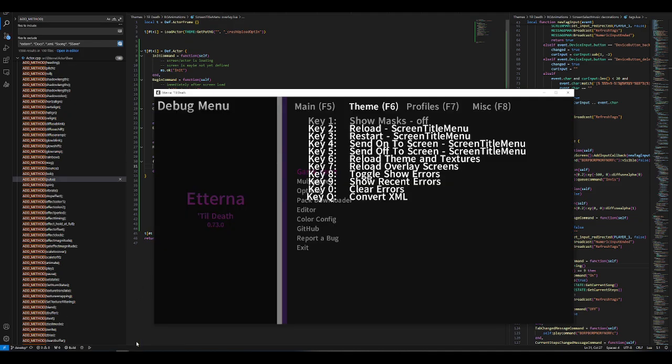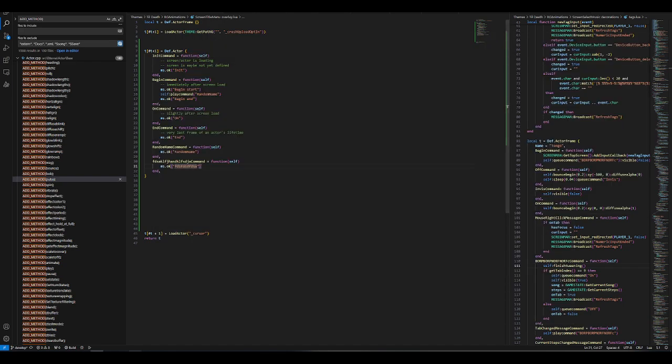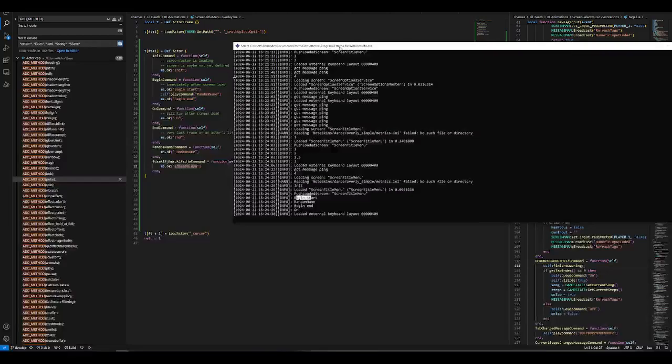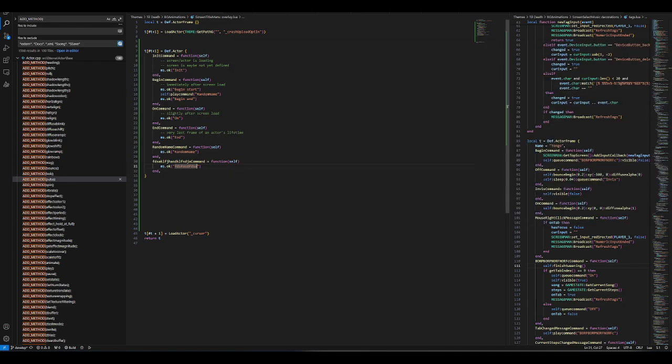Let me rename these real quick to make this a little bit more clear for you. So we had init, begin start, which is like that. Begin start, random name, begin end, on. So what we have as an alternative here is a Q command.